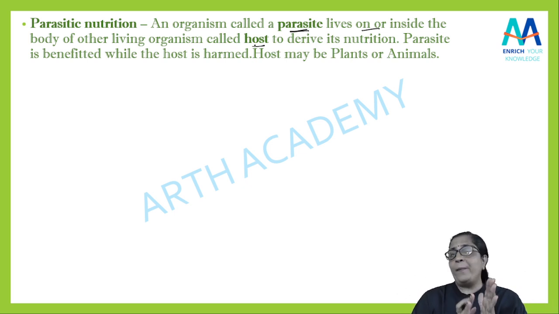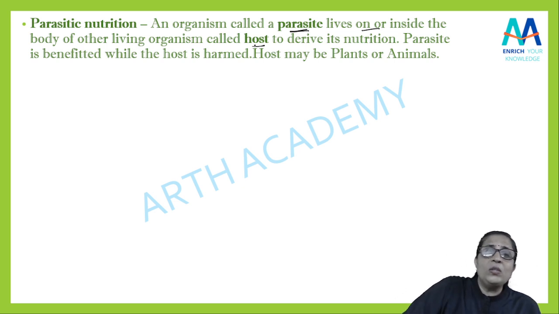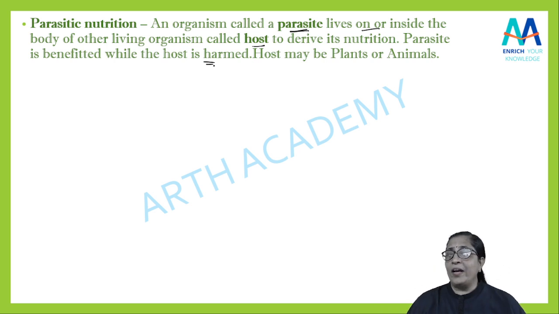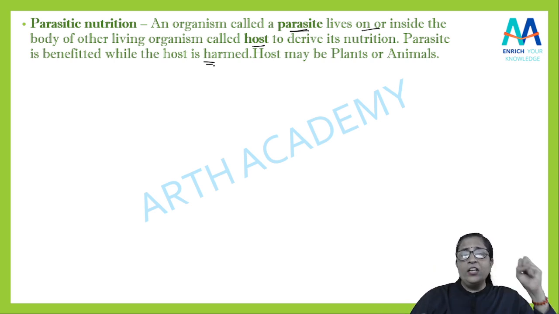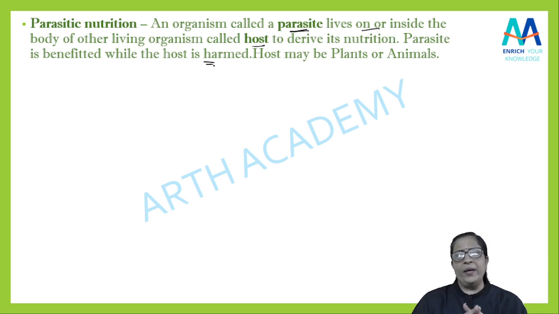Now the parasite is benefited. In this association, what is happening? The parasite is benefiting. It is benefited because it is taking the nutrients from the host. But the host is harmed. Why? Because it is taking the nutrients from the host. For example, at our house every day for 5 people we make food, and that is fixed. We can make food for 5 people. If 2 people from outside come, we have not invited them, but they have arrived and they want to live with us all the time, definitely they will eat food, and they will take the food which was made for the 5 people. They will eat from the food of those 5 people, so those two will eat to their full.